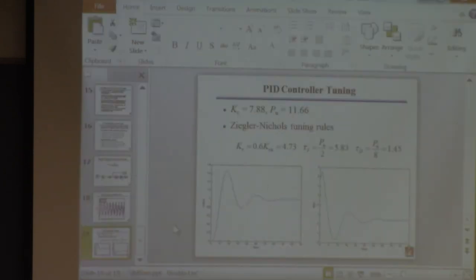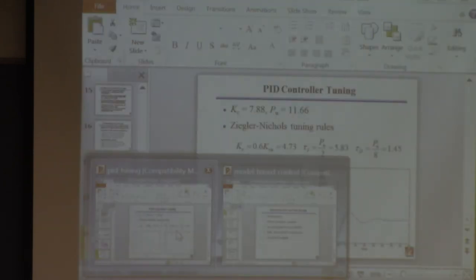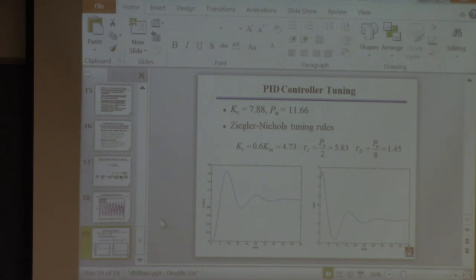All right, so that's the end of that. Good. Yeah? So the ultimate gain is the largest gain that you can use for just a proportional only controller that makes the system have sustained oscillations. The reason we do that is because once we have the ultimate gain in the corresponding period of those oscillations, then you can use those values to tune a controller. Yeah. So obviously, you don't want sustained oscillations when you actually do control. It's just something, it's a test or analysis you do so that you can get these values, and then you can use these in tuning formulas. Yeah. So it's just, what can I say?